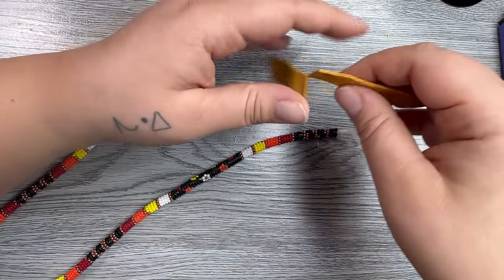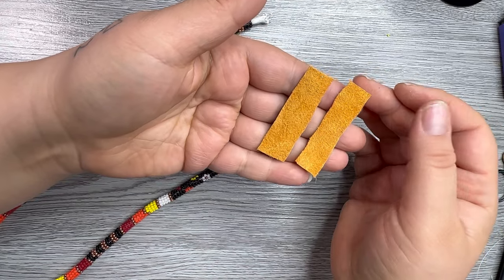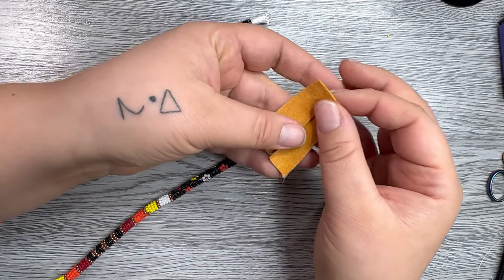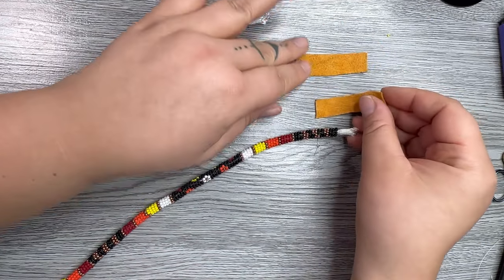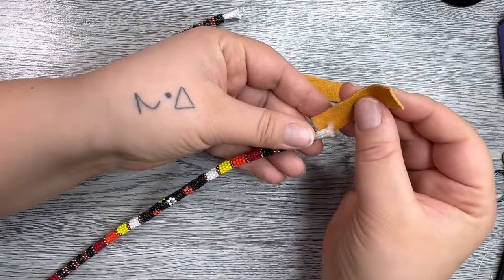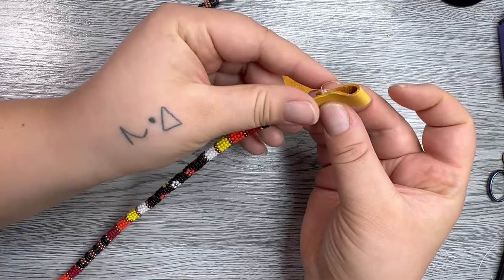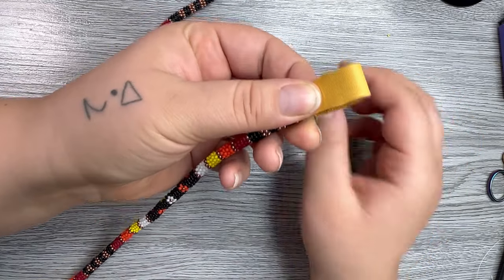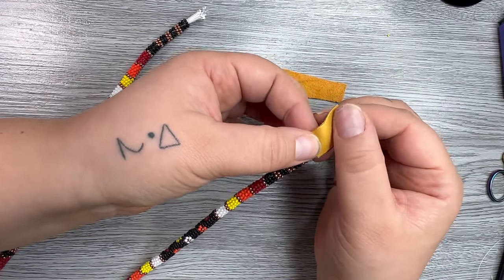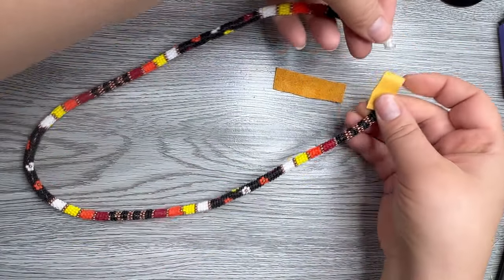So what I've done is I cut up two pieces of leather. I cut them both in the same length. They're not really the same thickness, but I am going to trim down the thickness after I get it attached to the rope. The reason why I've cut it into these two pieces is because I'm going to create two leather loops. This is how I do my necklaces. Each side will have a loop like that, and then I'm going to add on some findings to make a chain that will attach both sides to each other. So it'll be a necklace.